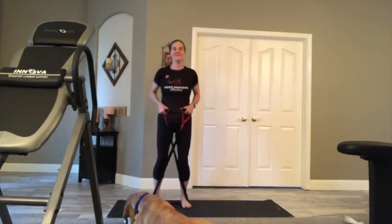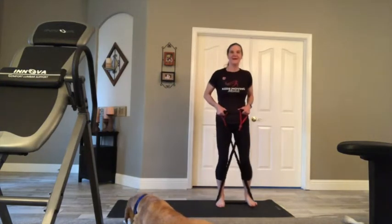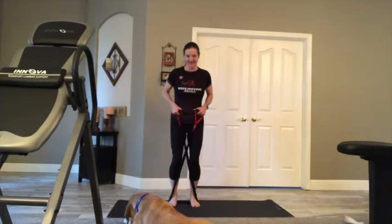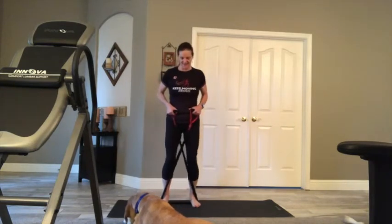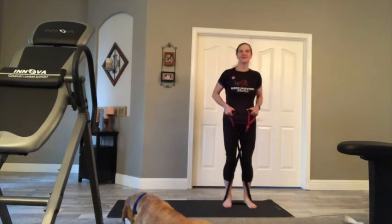Do about 10 of them, and then we're going to go back to where we started. Go back again. Using those adductors or leg muscles on the outside of those hips. Help you with your lateral motion and your stability. Help with your knee stability and your hip stability. Then we're going to hold it right here.